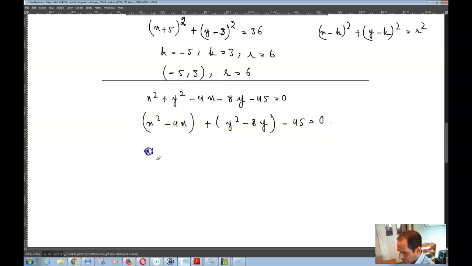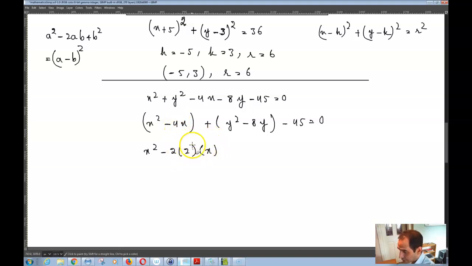And then I can write this as x² − 2 times x, since I'm writing this equation based on a² − 2ab + b² = (a − b)². So if I can get this expression to look like this expression, then I can write it as (a − b)². So x² is a², minus 2 times a, which is x, times b, which has to be 2, because then the product has to be −4x. That's why I do this.